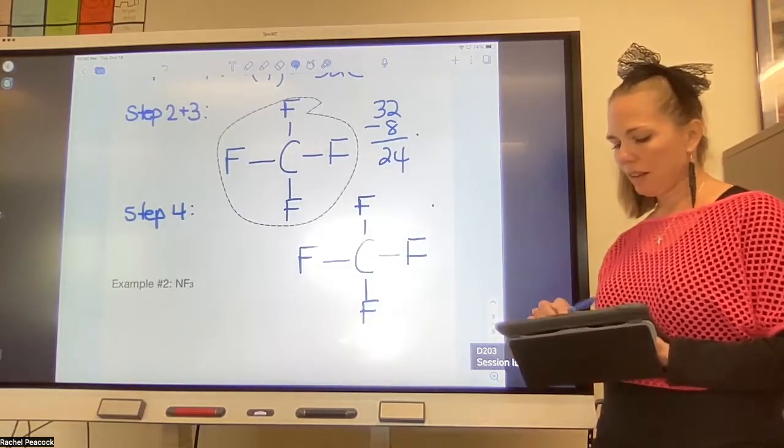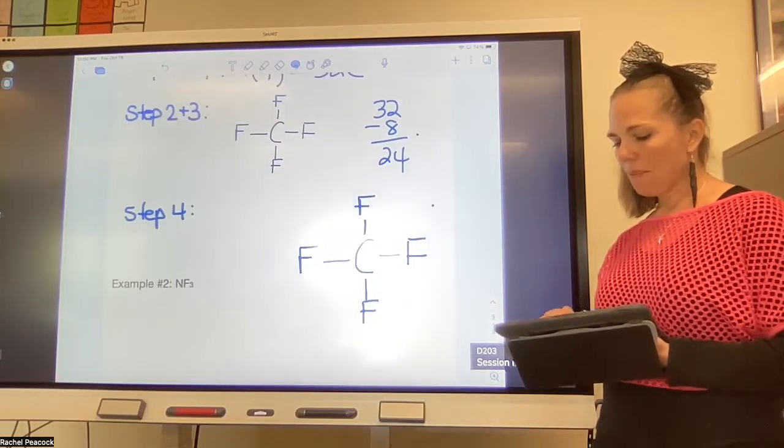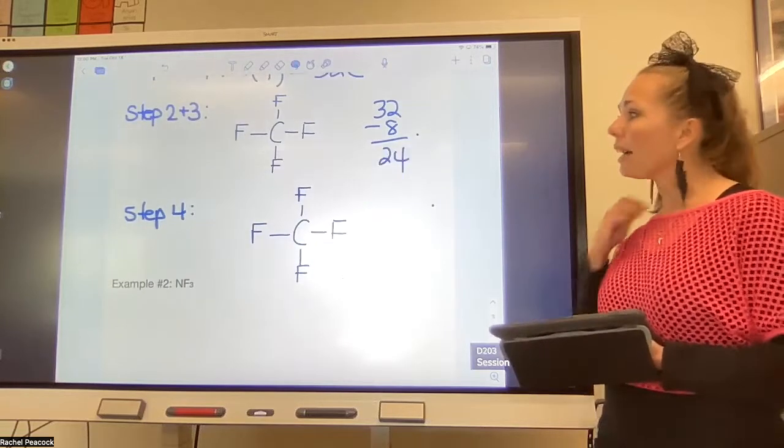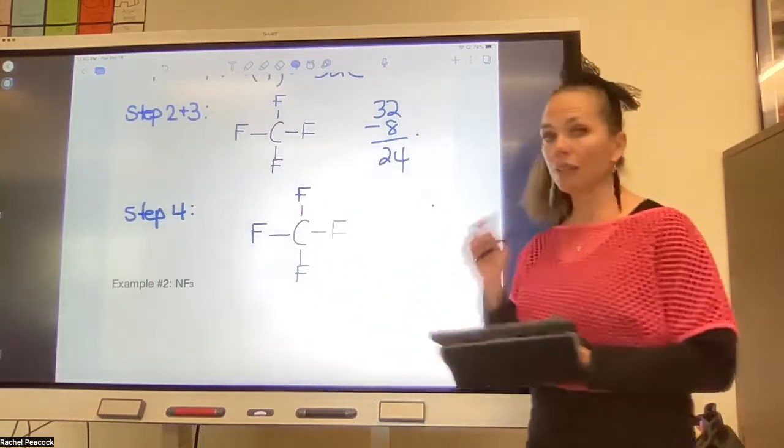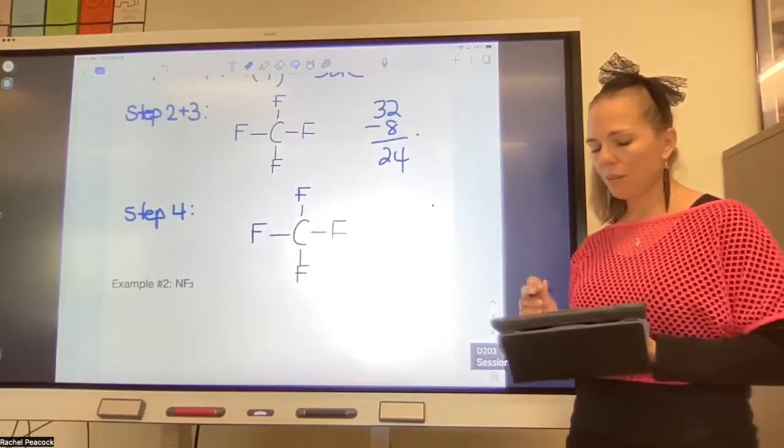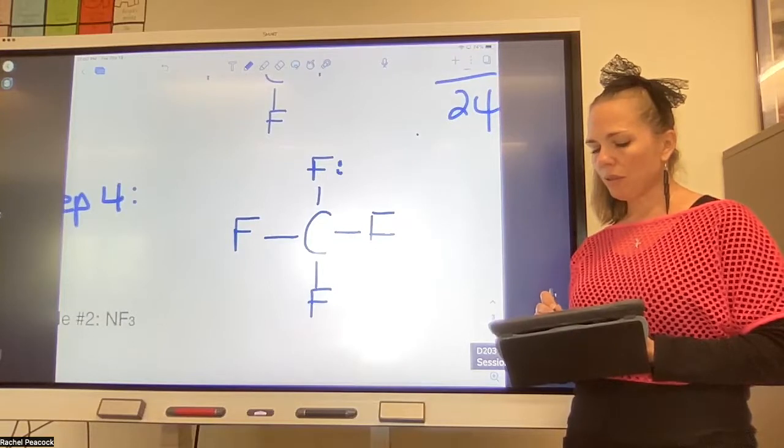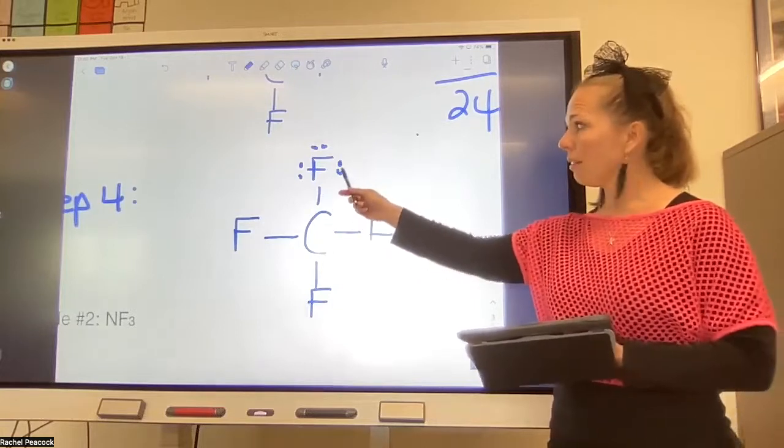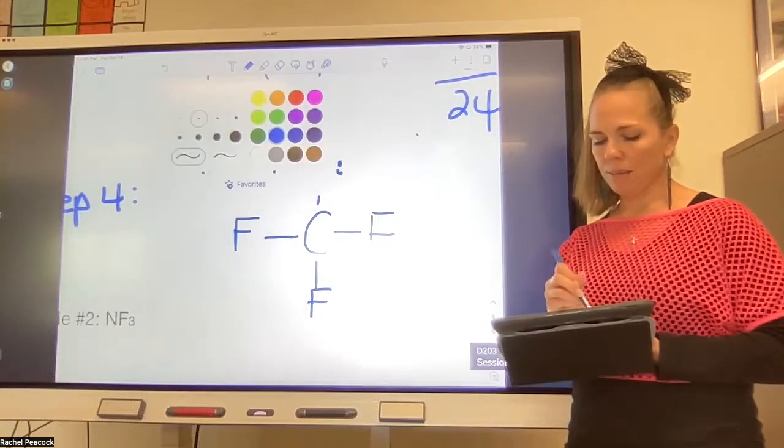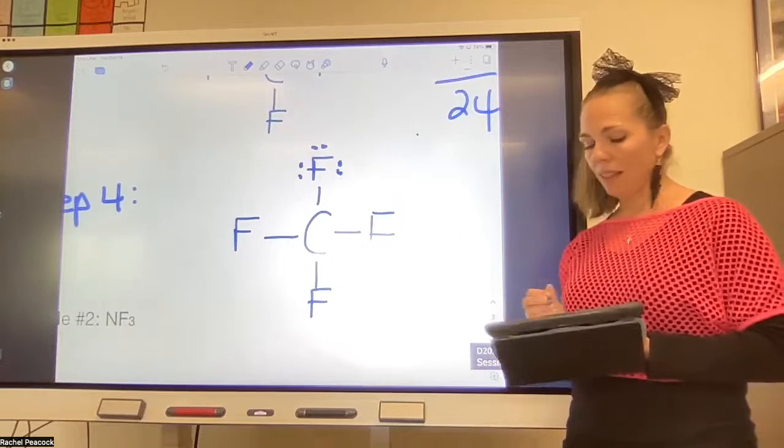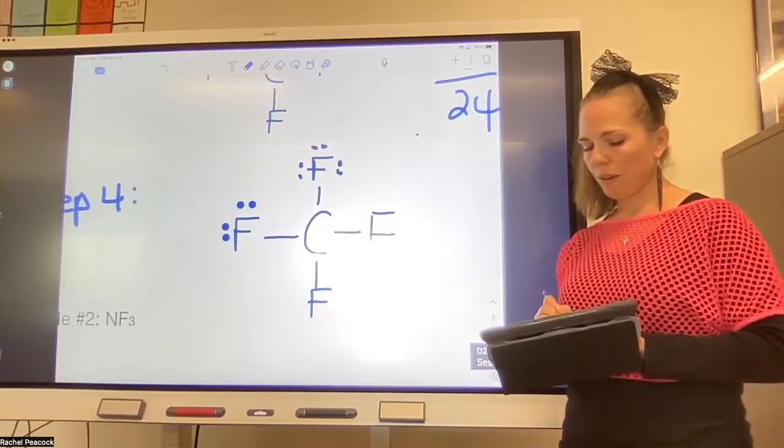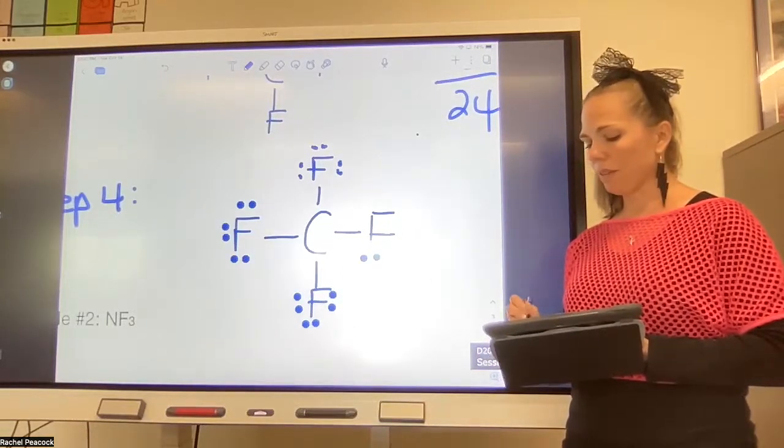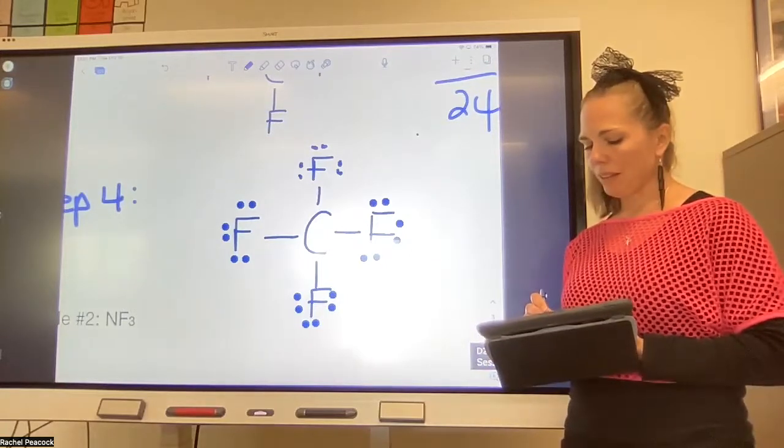Okay, a little over to the right because the next step, which is step four—I'll shrink it that way we have more room. The next step is to put dots on the outer atoms. So I have 24 left. Each fluorine has a line right now. They each want eight total. So keep in mind you're going to do two, four, six—that gives this fluorine eight, right? Two for the line, four, six, eight. I'm going to change my pen size to get a little bigger because that makes this go faster. Same thing on the left hand fluorine, two, four, six. Same thing on the bottom fluorine, two, four, six. Same thing on the right fluorine, two, four, six.